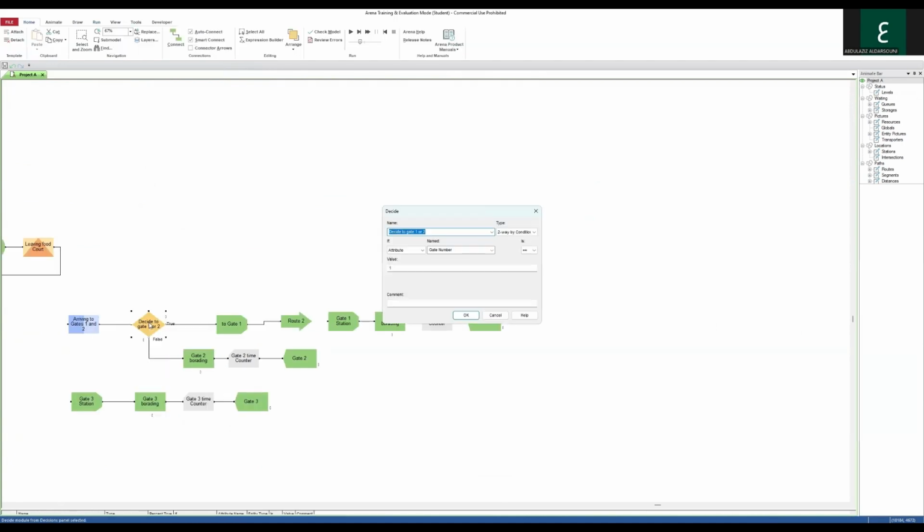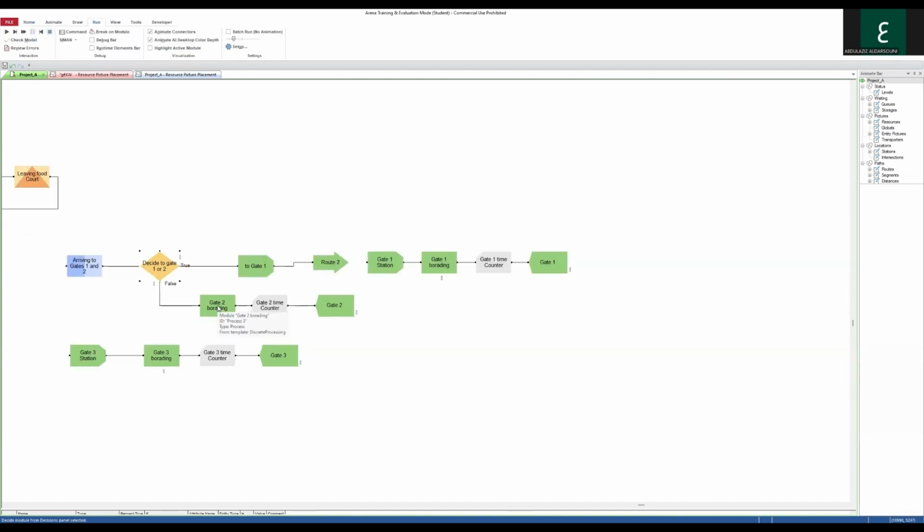So this decide block will use the condition of the gate number attribute. If it's equal to 1, then it will go to true, which is gate 1. Otherwise, it will go to gate 2. Once they go to gate 2, they just go straight away to boarding, and then we put this function to count because we need to eventually get the average timing. And this is a good approach to think of when you're into airports and you want to count how long it takes passengers. So this simulation is really great, really simulating real life context sometimes. And then they go eventually to gate 2.